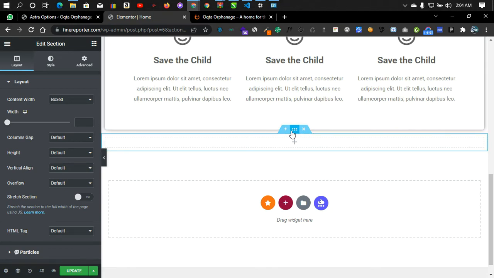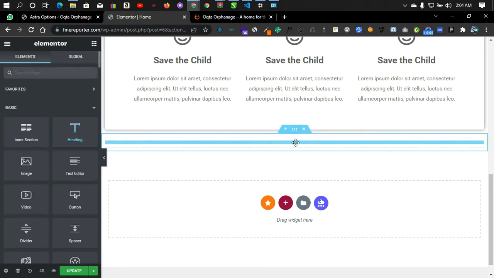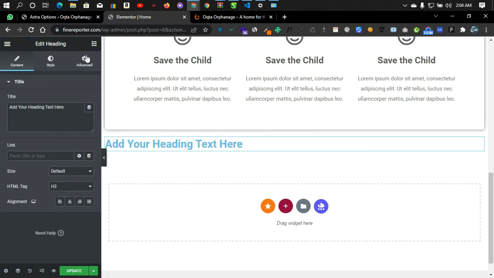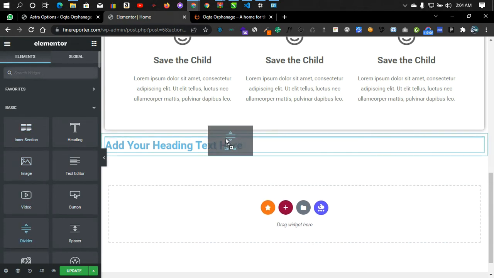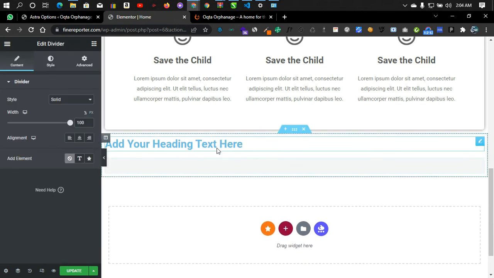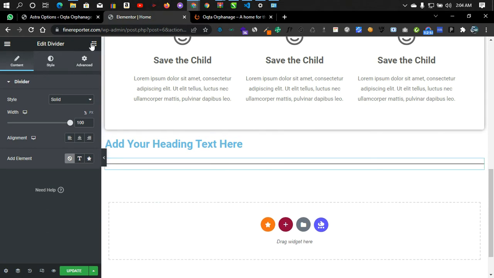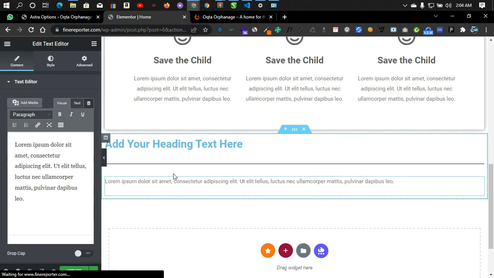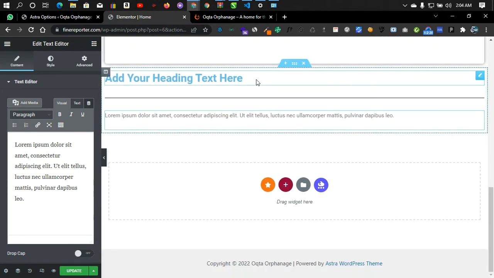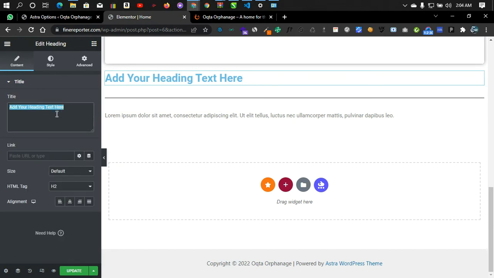As usual, I'm going to put in some heading and let me add the divider and a subheading, or let's say we'll use a paragraph text. So let me say recent projects.